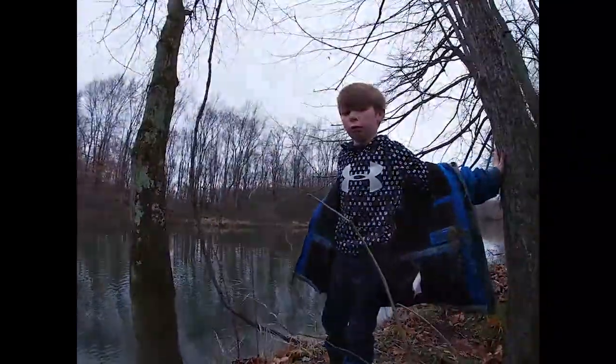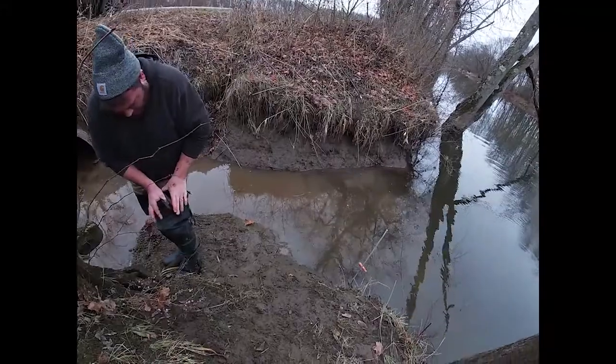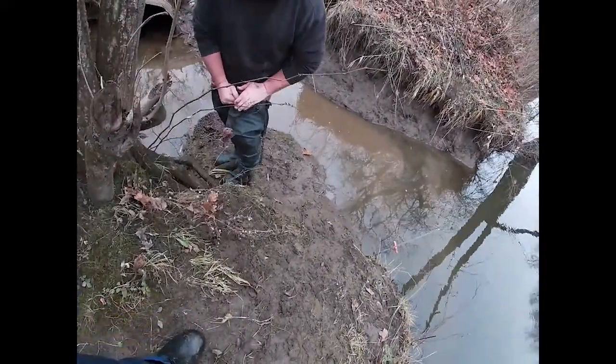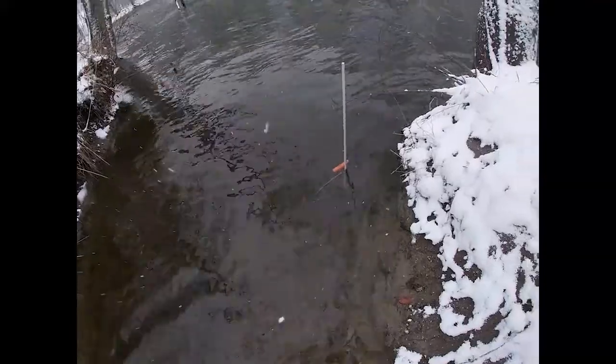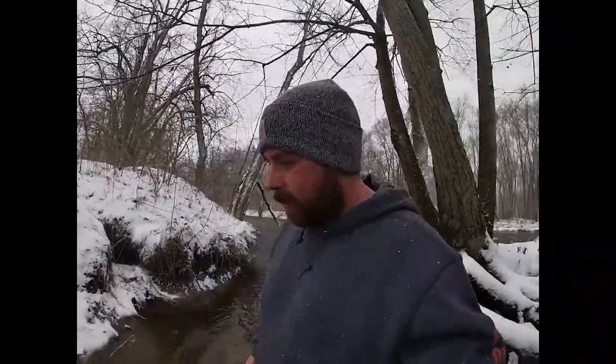Cooper fell in — he's okay. The water's come up probably six inches. You can see the conibear still set — that set went off, which makes me hate to think I missed a mink. This one you can see even the carrots are underwater but the trap's still set. Water will be back down before long. I'm going to get this number two reset for mink and then carry on to the next spot.